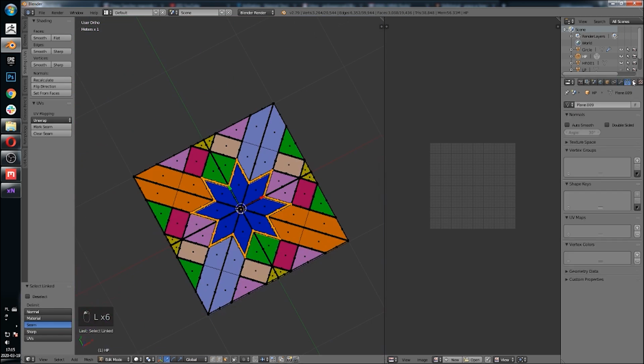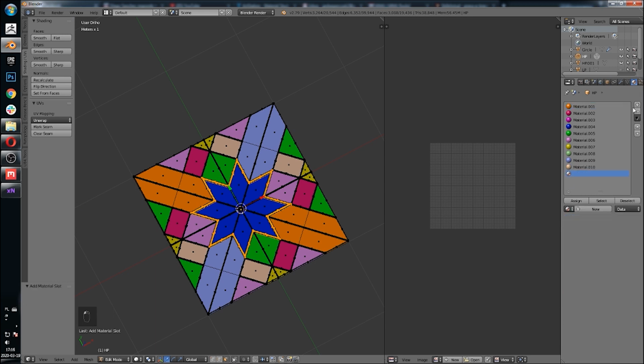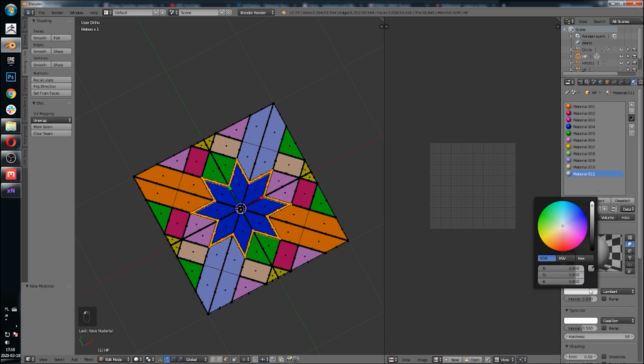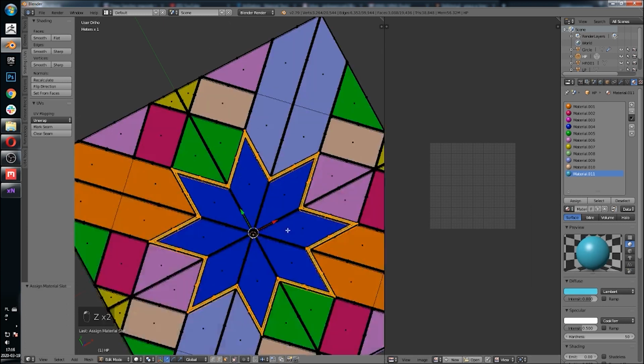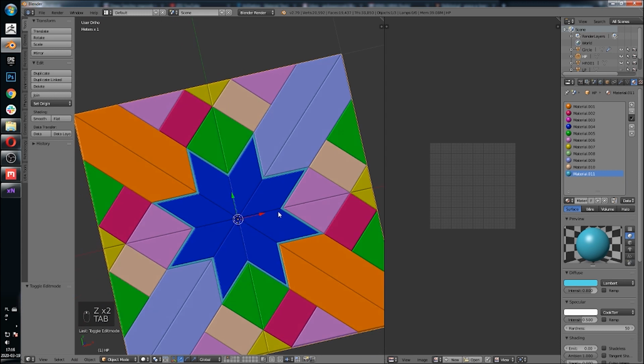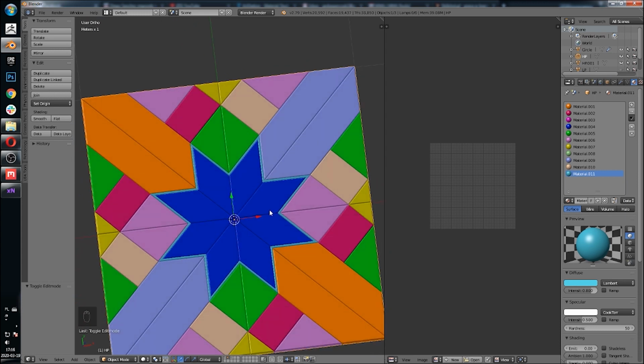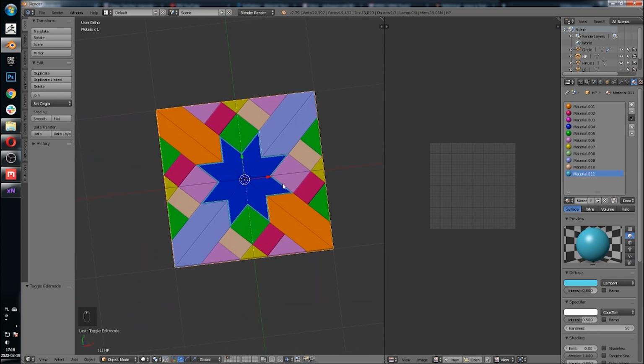Sometimes that doesn't work, no idea why. And add another material. Is this distinguishable from the others? Okay, guess that's fine. Oh, we will have a lot of masking. Oh boy.